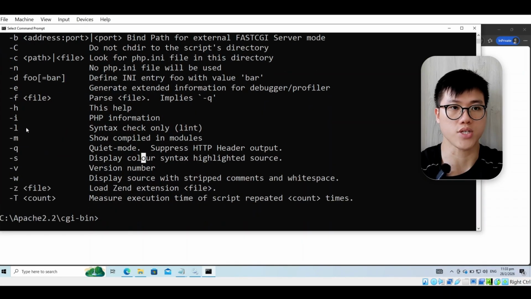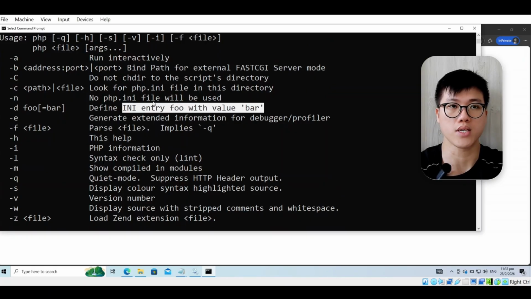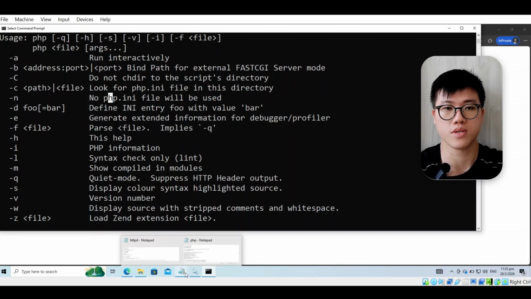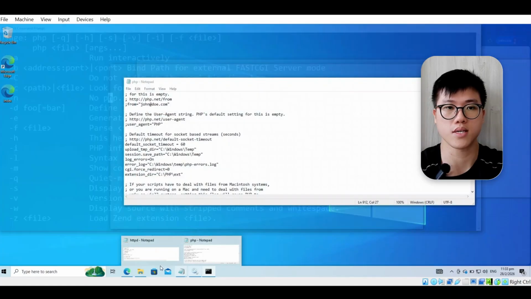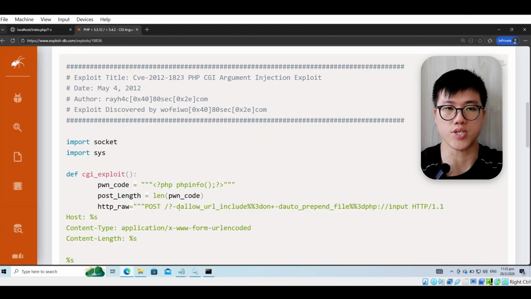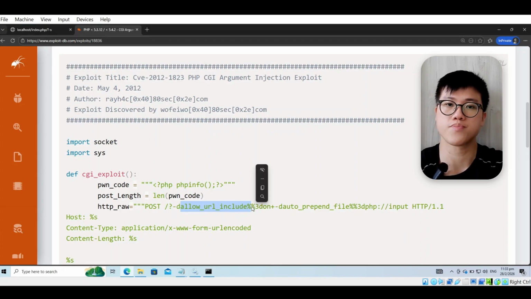Let's take a look at -d over here. Looking here, you can see there's this -d that sets allow_url_include. It means that it allows you to include a remote file.